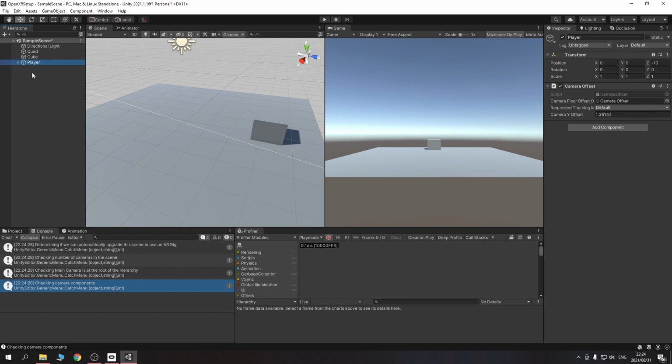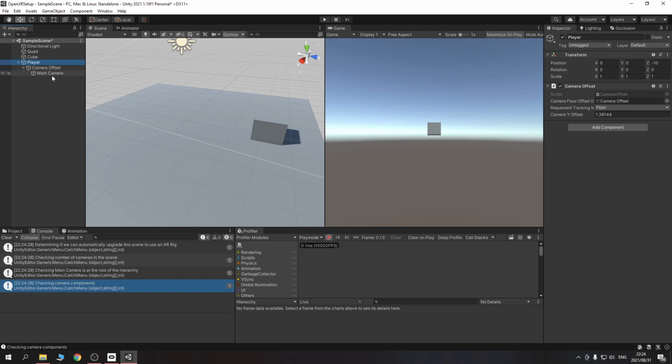Okay, cool. From here, the first thing I like changing is the requested tracking mode. I like tracking from the floor just because it feels a lot more natural. When something drops, you can actually go down to the floor and pick it up. It's just a lot more natural, I like it that way. There are obviously different use cases for everything, but I generally just set that to floor.